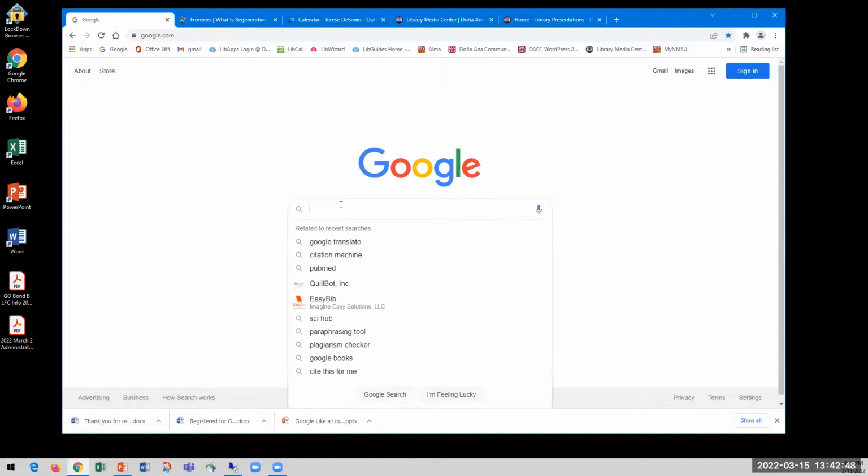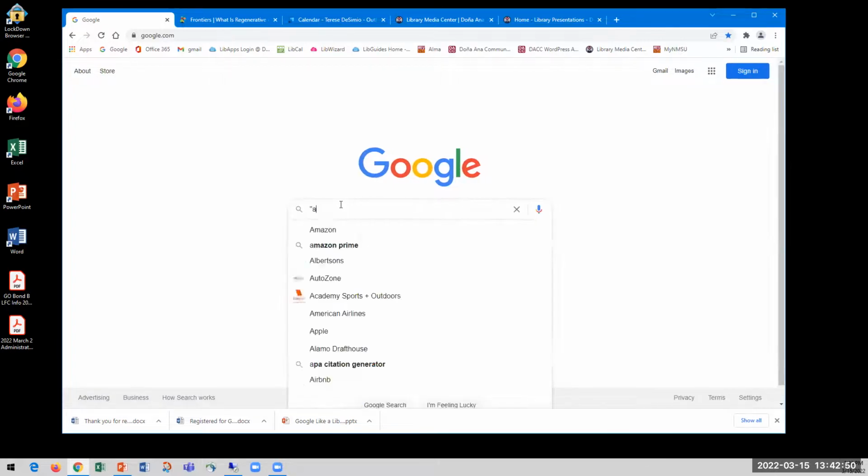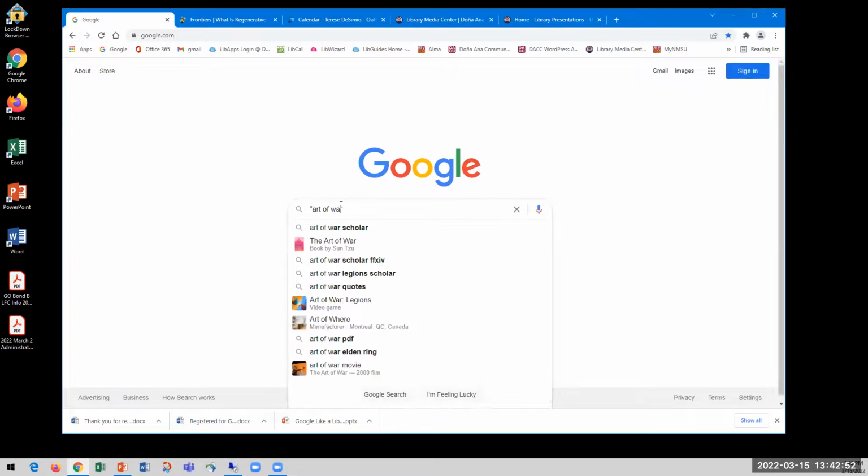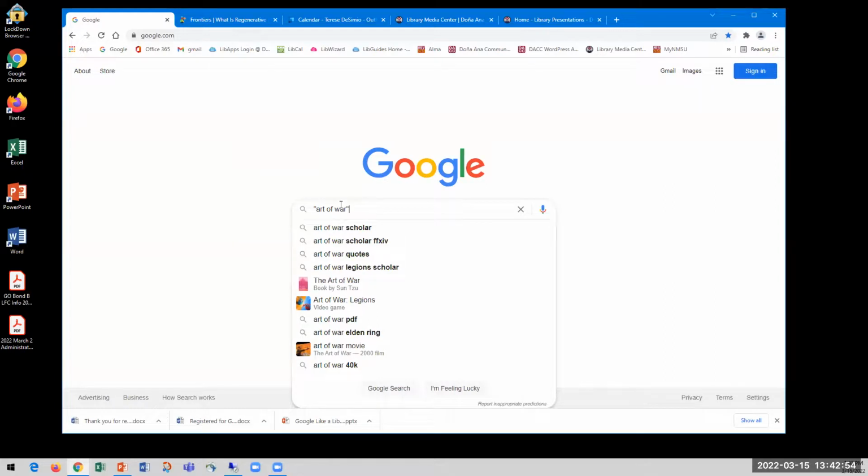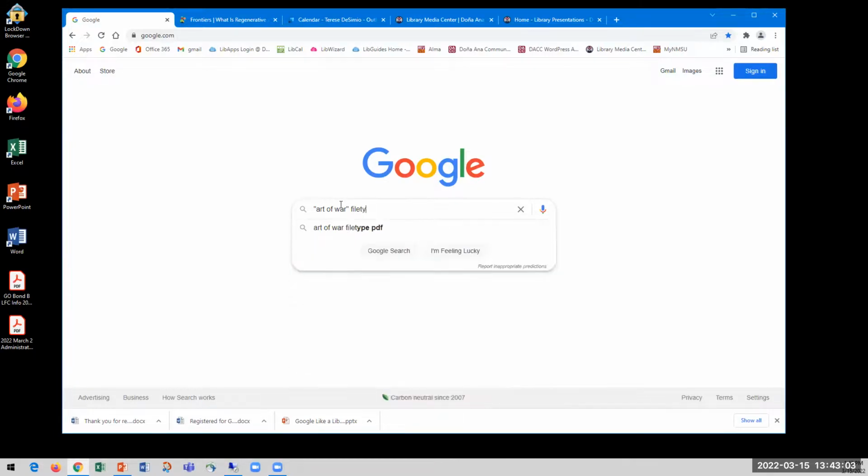Well, I can give you an example, like The Art of War is so out of copyright that you can find PDFs of it out there. So if you just do that and then do filetype:PDF.